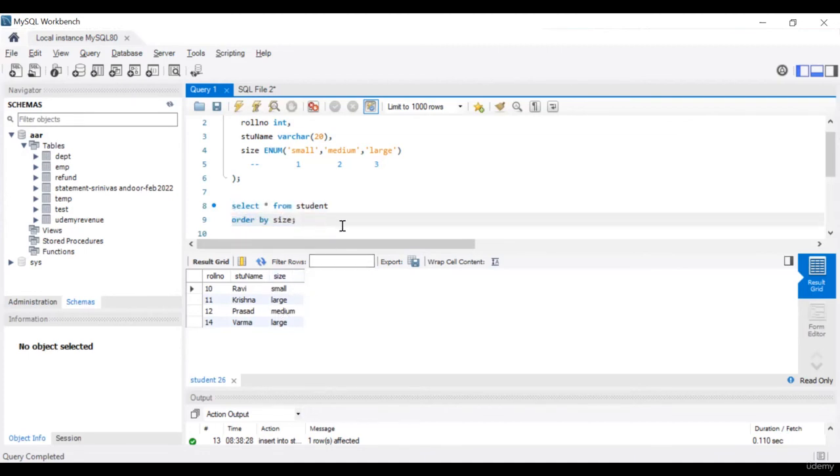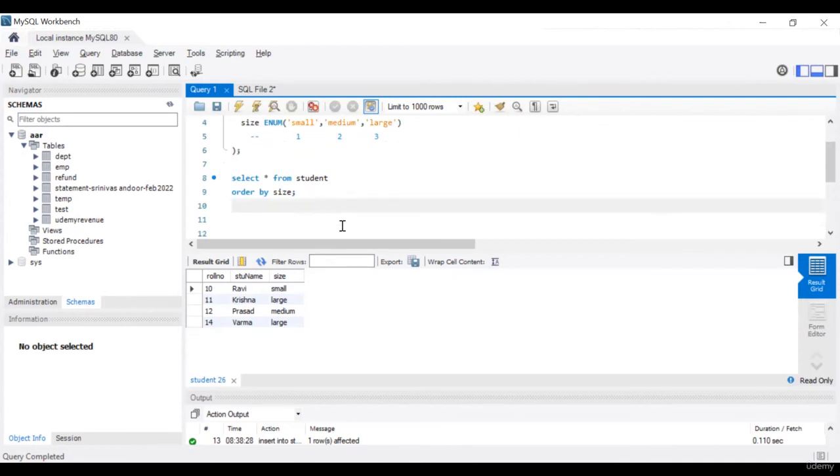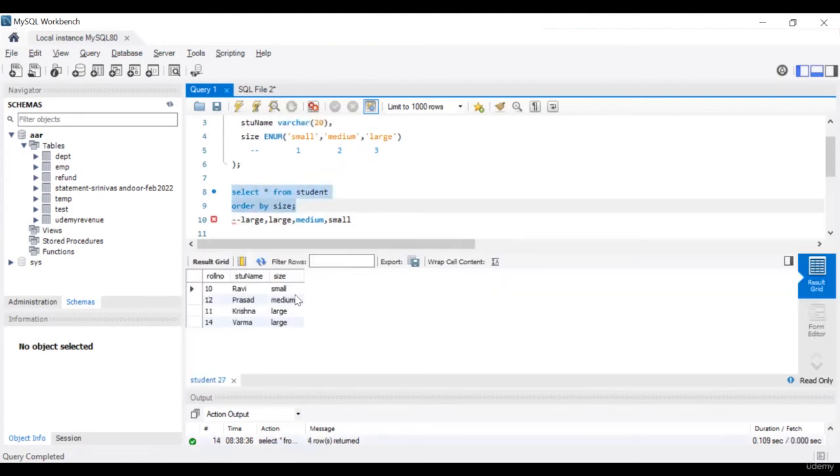As we discussed, first you will get large, and then medium, and then small. This is what we are expecting as output. Okay, if I run this particular query, then you can see what you get: small, medium, large.